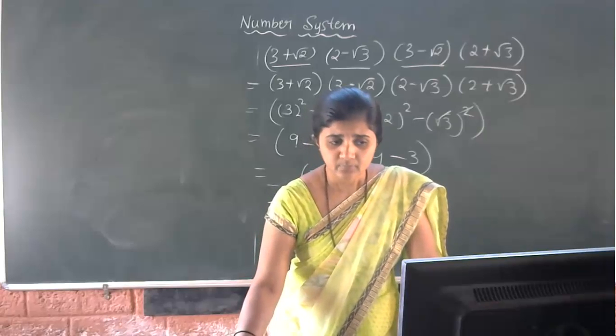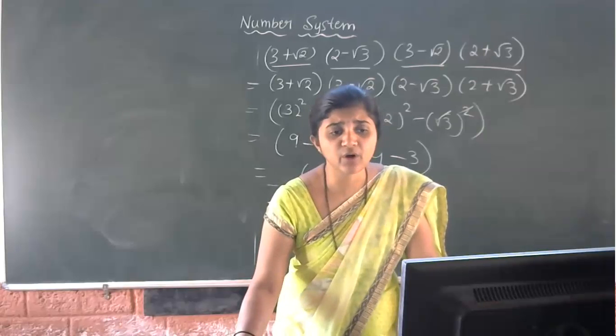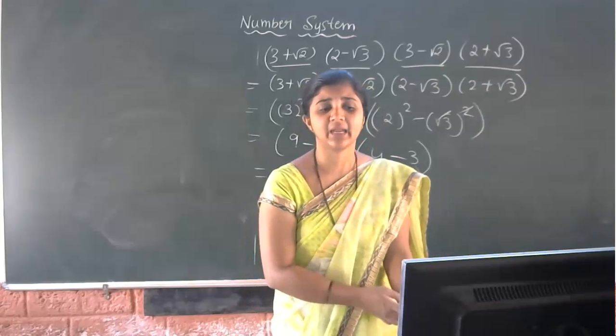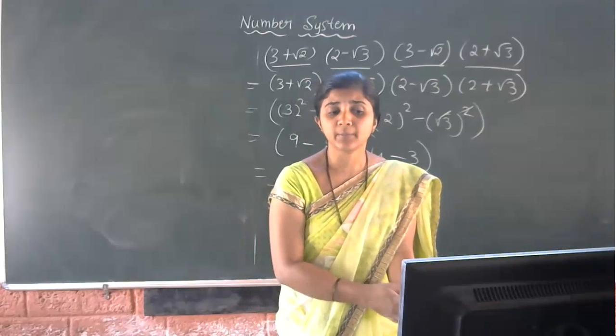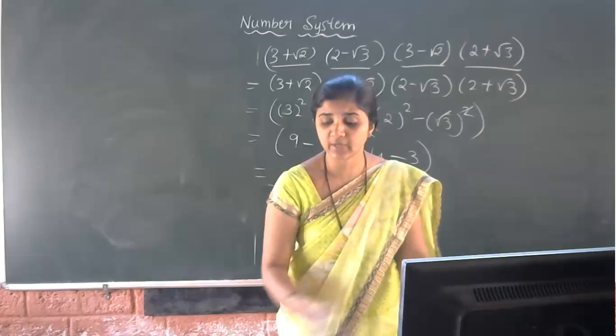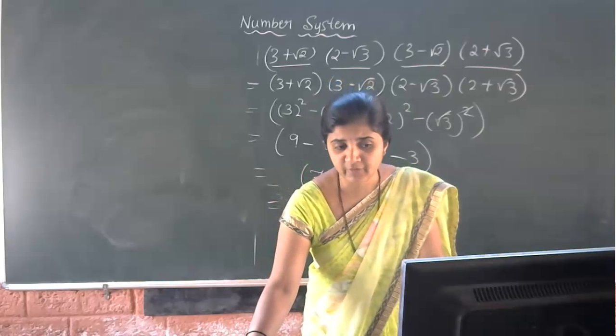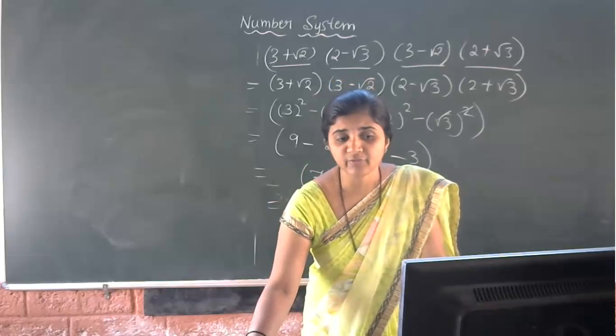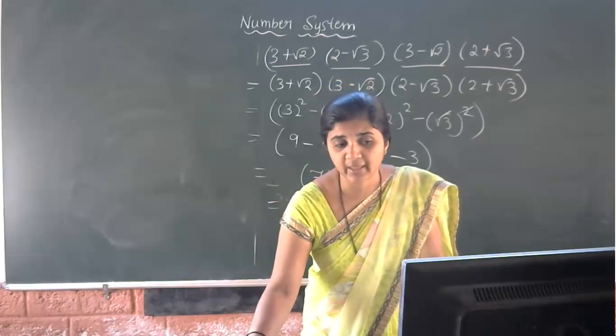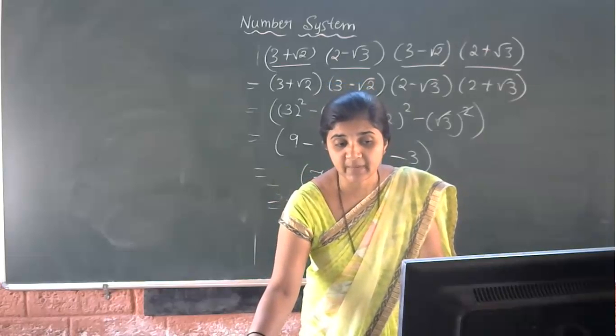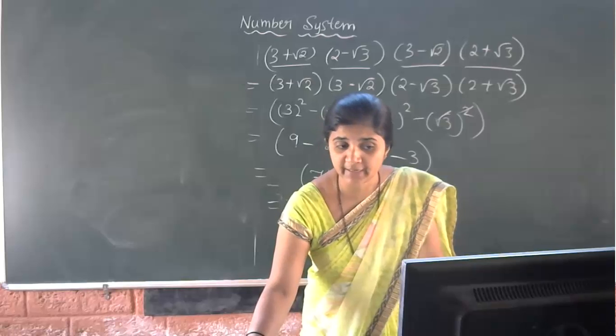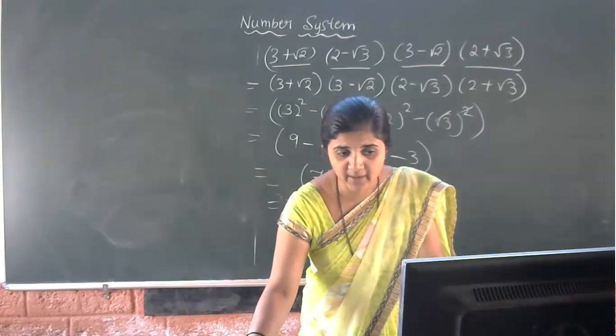Next, represent the square root of 5.2 on the number line. How to solve this problem? First draw a 5.2 line segment. Then draw 1 centimeter extra, 5.2 plus 1 centimeter. This is 5.2, and here we drew 1 centimeter extra, so the total is 6.2. Next, we have to find its exact midpoint.